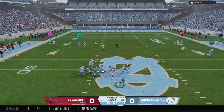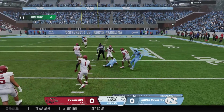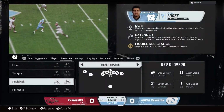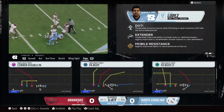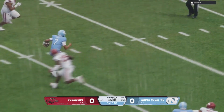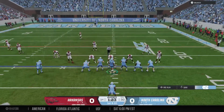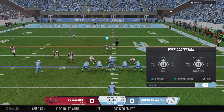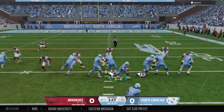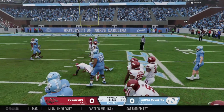Lopez wants to fire. Dances away to buy time. Keeps it and gets past the chains. Picks up the first down and gets down to avoid contact. That's the danger as a defense when you play man coverage, is that if the quarterback decides to scramble, there may not be anybody there to make a tackle right away. You obviously want to take care of everything on the back end, and with these receivers, you got to get them locked down. But if you're the D coordinator here, you got to be more selective with your coverage and mix it up, because man coverage against a scrambling quarterback can hurt you.